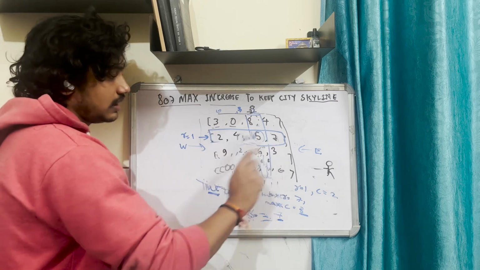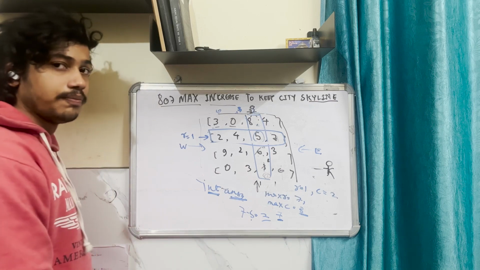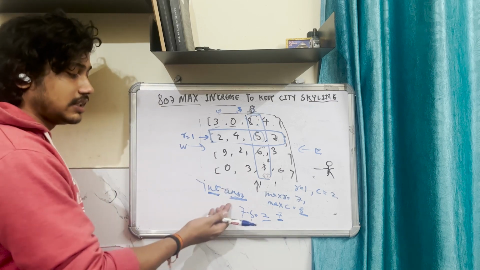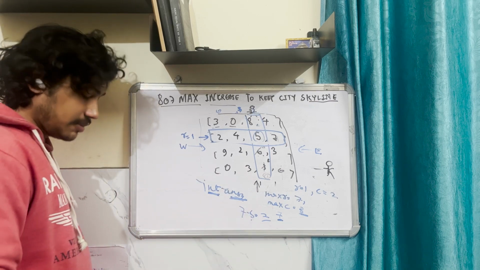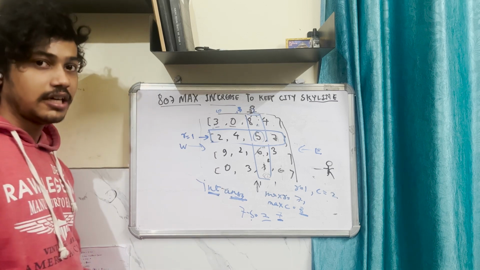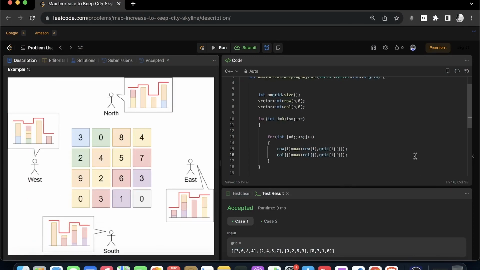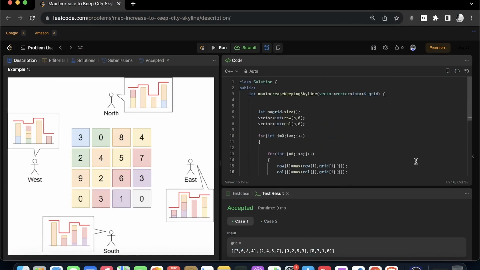Similarly you do for all the elements in the array, and you'll keep summing up the value and you'll return that same variable. So let me take you to the coding part, so I hope you will be able to understand it much better there. Guys, this was the question that I just explained. So let me just show you the code.